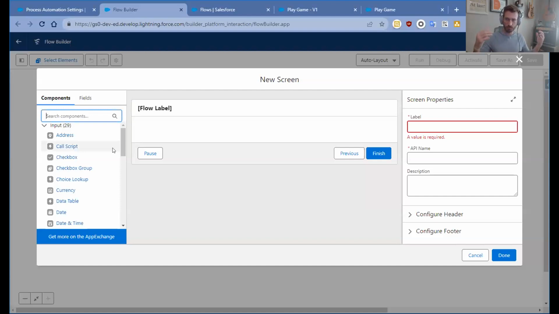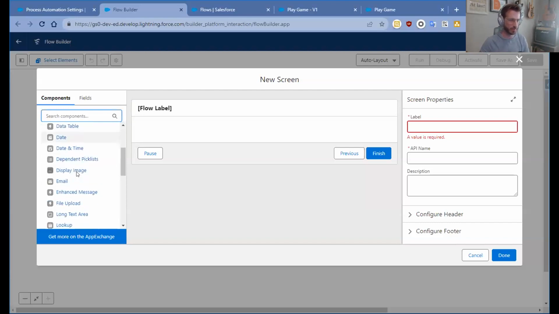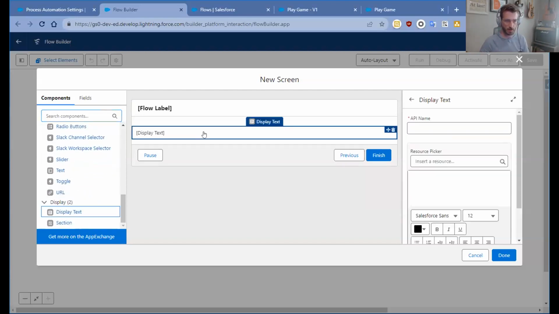So let's do this iteratively, like I've said. What we want to do is figure out how I can get a box to just display. Not interactive at all, I just want a box to display. And so we'll go to our handy display text. That's a normal thing to think. I think it's fairly obvious that if you want to display something, you use display text.